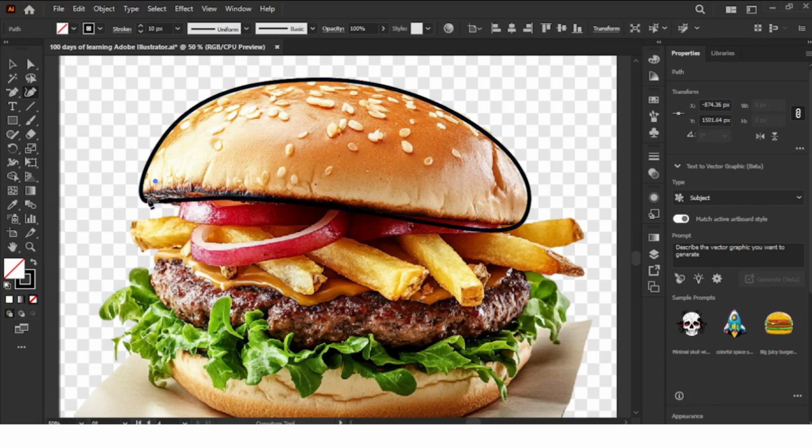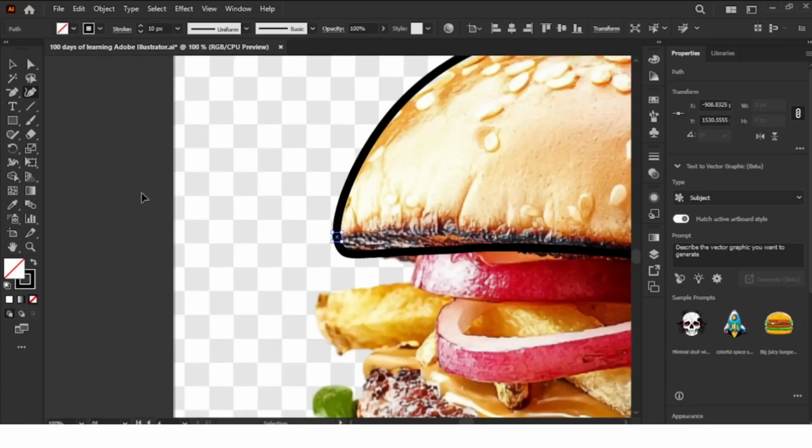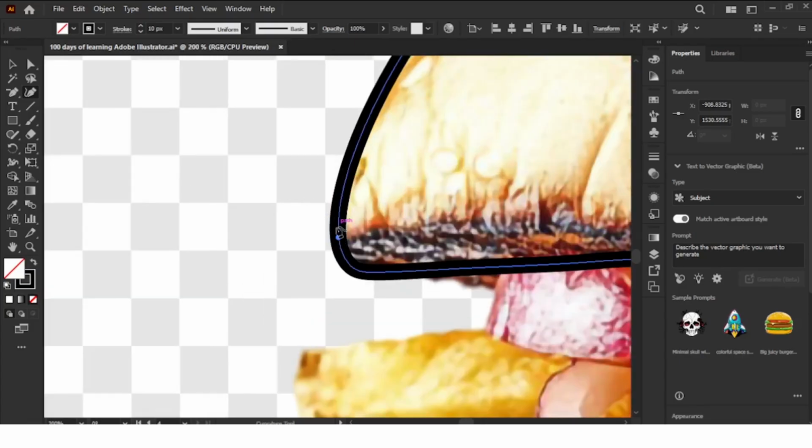So I want to make this black part of the burger. I'm just going to put this here. Can you see? Okay, let me zoom in. Okay, Control Z. Now, if our point is here, I wanted to draw this line here. You can shift your starting point however you like.